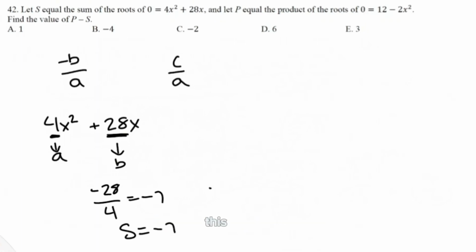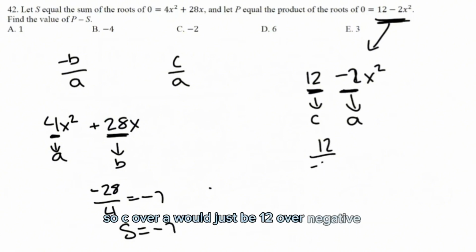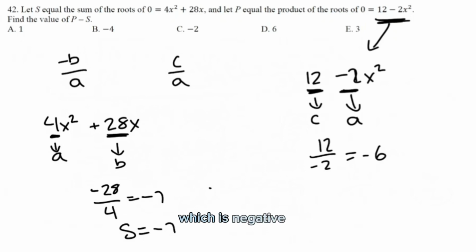Now let's do this for this equation right here. 12 minus 2x squared. Alright, so in this case, the c is this 12 right here. So this is c. And the a is the negative 2. So c over a would just be 12 over negative 2, which is negative 6.